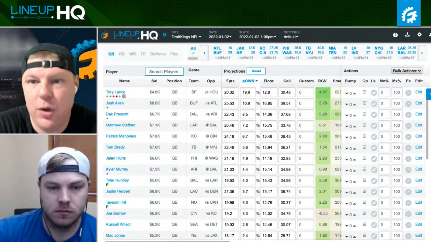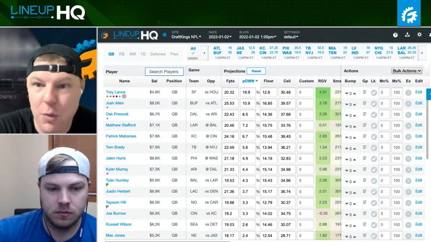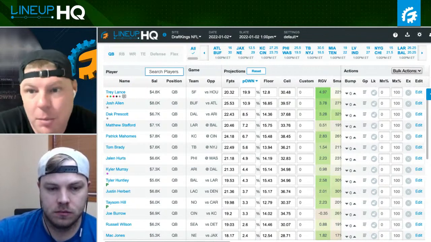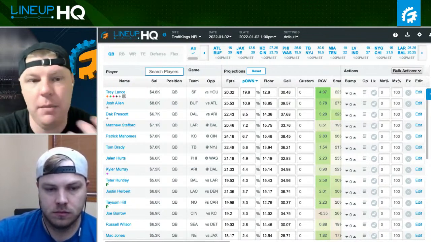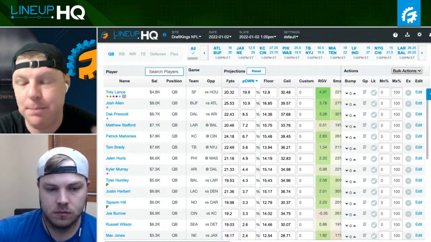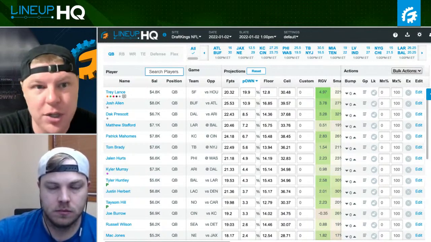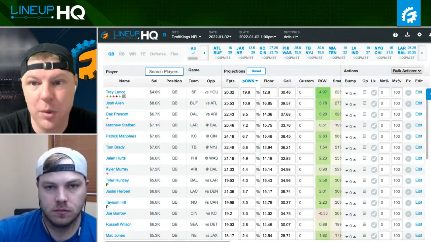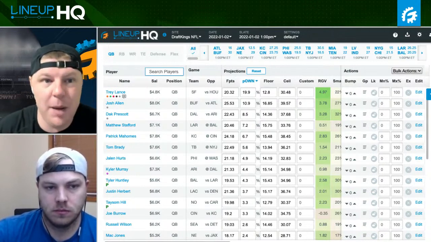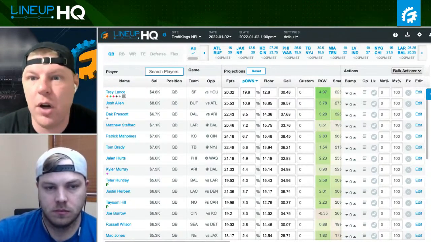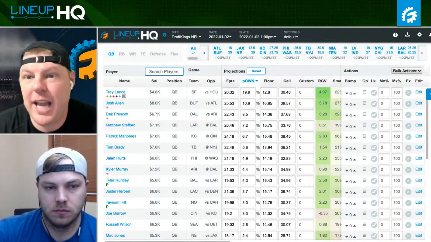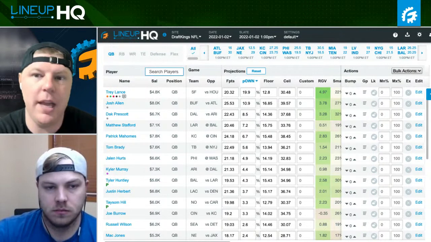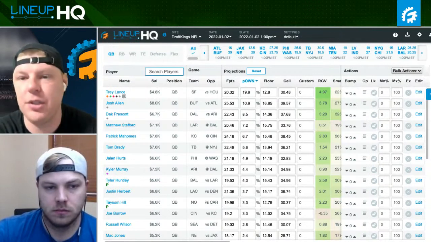And he was the highest scoring quarterback on the entire slate, even though you watch the game and it's like, oh my God, this guy's not even very good at throwing a forward pass. But you just run, and you get into a game environment or a matchup that allows your offense to score a bunch, and you're just naturally going to score a certain number of fantasy points. With that kind of upside, he could run for 100 yards and 2 touchdowns. He could account for 4 or 5 touchdowns in this game. I'm not saying that will happen, but that's what makes him such a difficult fade, right?